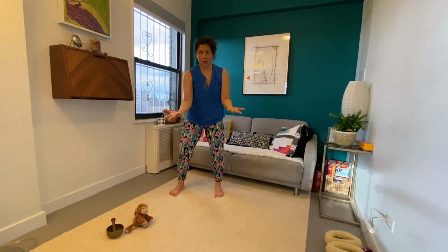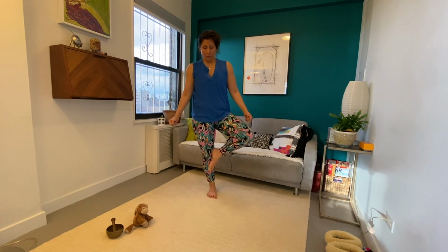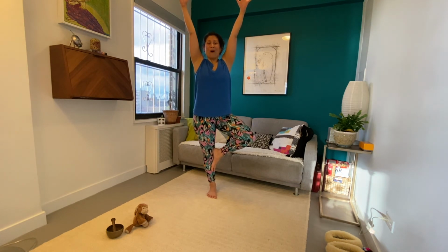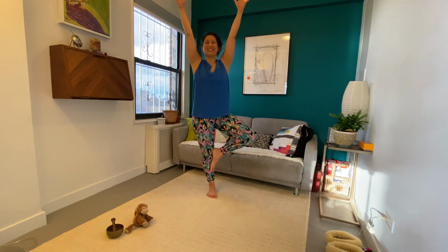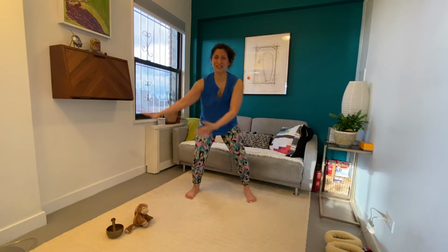And then catch yourself. All right, we've got another leg. We need some more trees for our monkey. So lift up the other leg, open it out, and reach your arms. Tree pose. Let's count to three. One, two, three. Catch yourself. Oh my gosh, monkey's gonna start swinging.